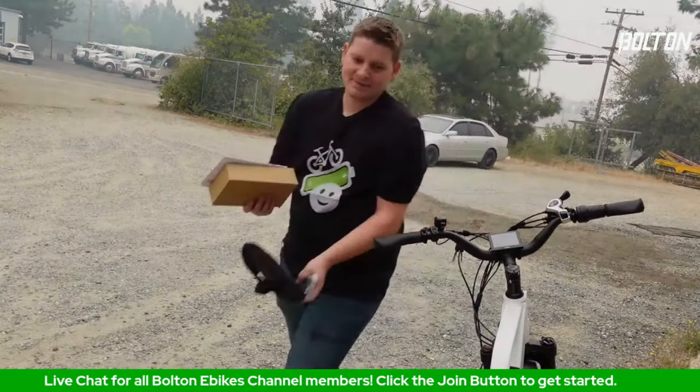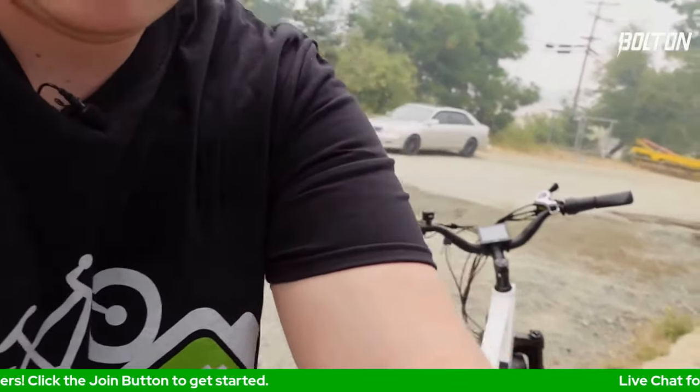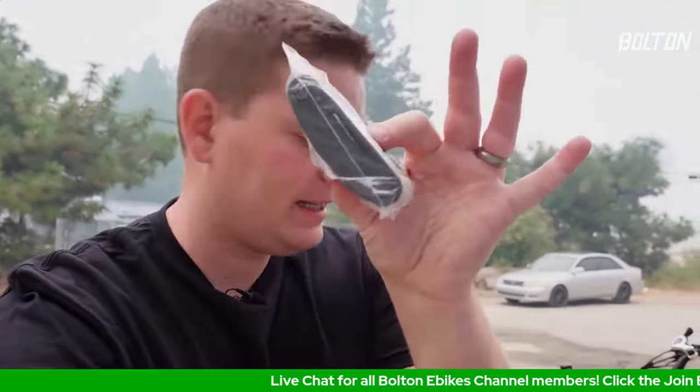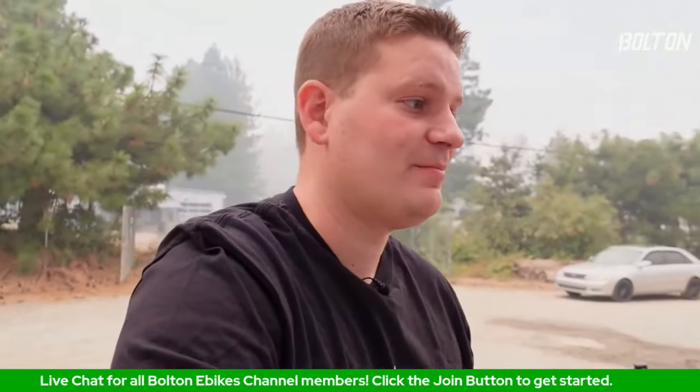And while we're at it, I have to show you what else came with the bike so you know exactly what's included. Why is my camera all wonky all of a sudden? Whatever. It did come with a little multi-tool right here. Set that aside. Oh, Tom's question was the screen changing at 10 miles an hour. I don't see a way to do that.